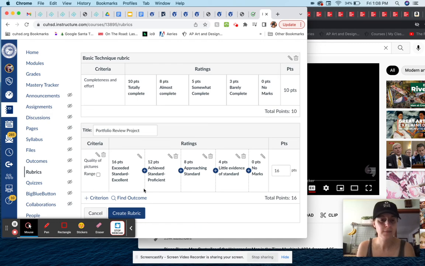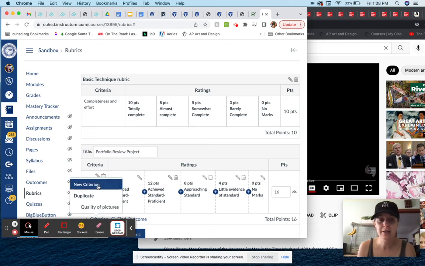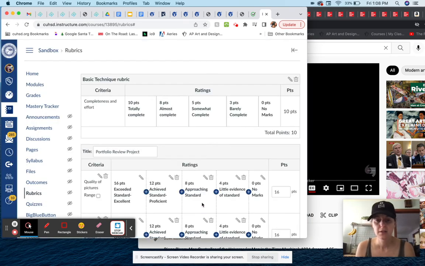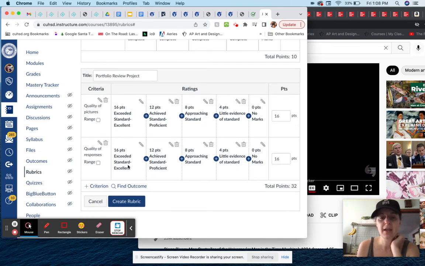Oh well. Okay, done. So I want to do a quality of writing criteria. I can go over here and click new criteria, or I'm just going to duplicate this one and call it quality of writing of responses. There you go. And then I don't have to go back in and remake all these little things. It's there for me. And if the writing doesn't matter to me as much, and I don't want it to carry as much weight, I can tone it down and then it'll even out for me. Or maybe I want it to be really hefty and go higher than that. And then it equally distributes the points for you.